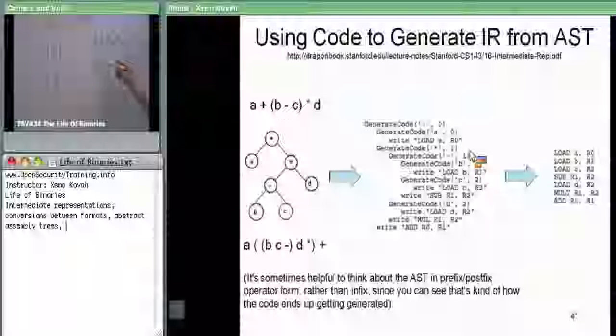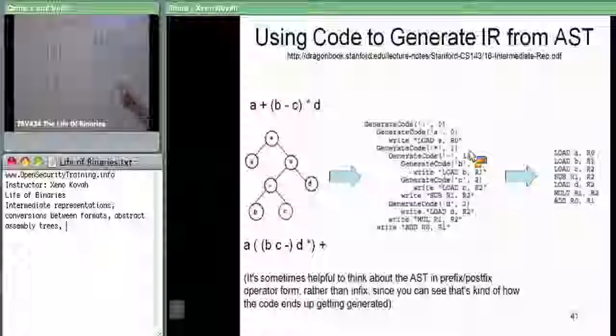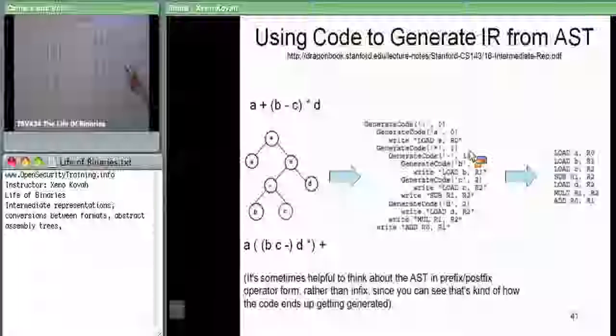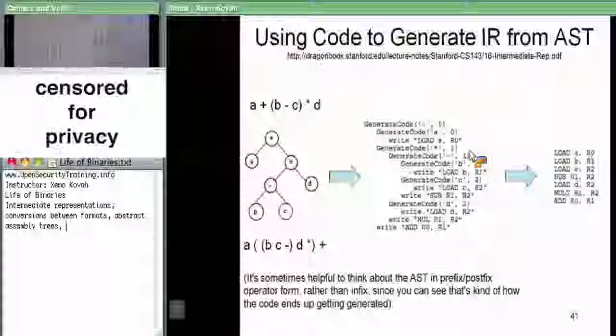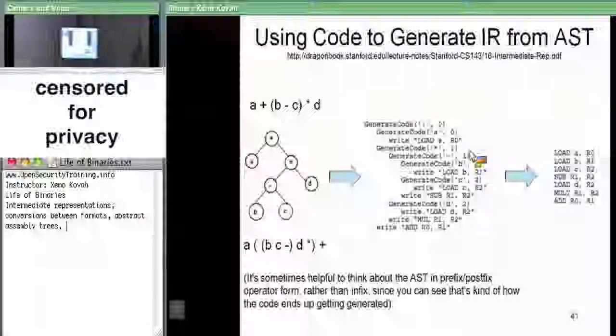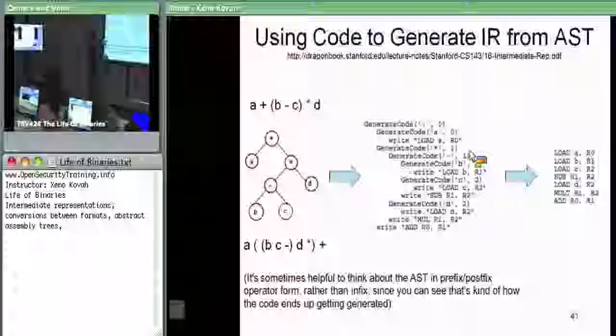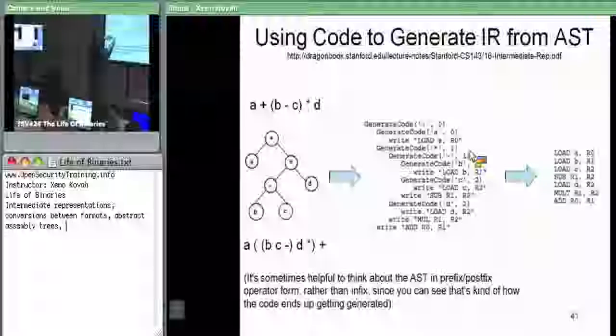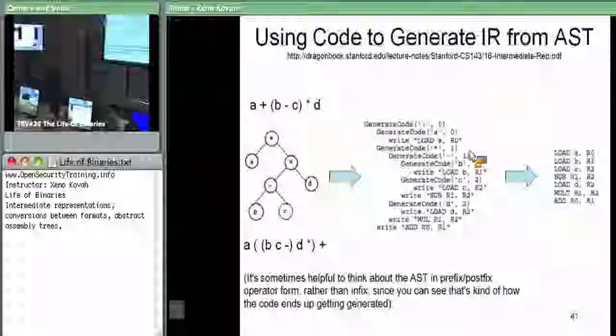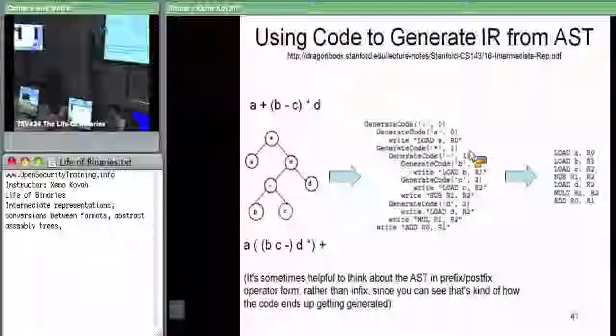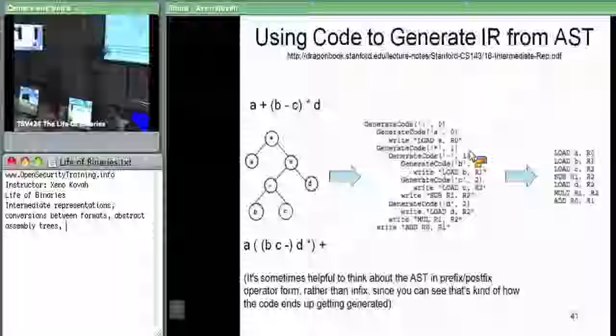But I could put parentheses like this to make it clearer that it's A plus all of that stuff, but all of that stuff has to happen first because it's multiply and our order of operations specifies that. So all this did was put parentheses to make it clear. It's still doing A plus all of that, but it's this times D, and it's B minus C. And there's an algorithm you can use to traverse the tree and spit out a postfix expression.